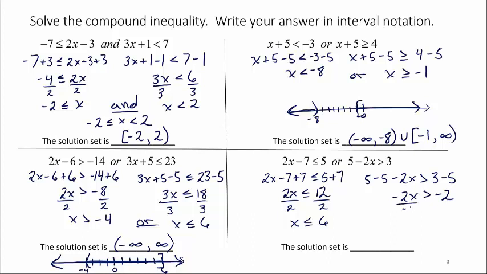Now I have to divide by a negative, right? Okay, now in all the other examples we just did, we didn't divide or multiply by a negative. In this case, when we're dividing or multiplying by a negative, we have to reverse the sign of the inequality. So we're going to have x less than 1. And this is an "or" statement, right? So 1, 2, 3, 4, 5, 6. x less than or equal to 6, right? Or x less than 1.